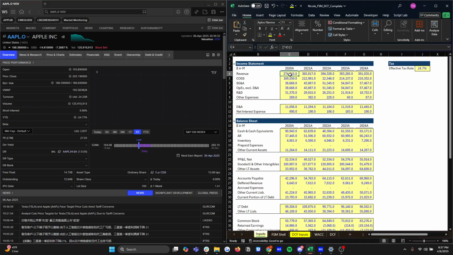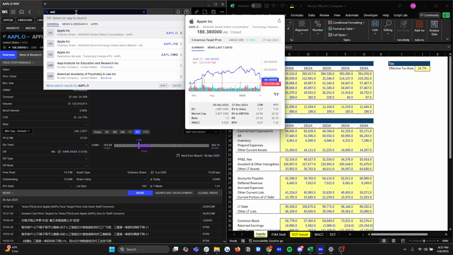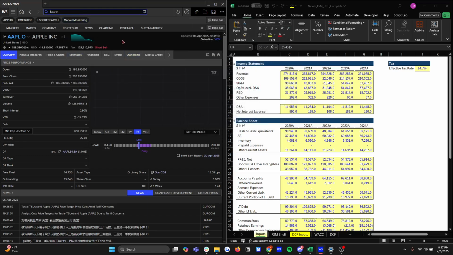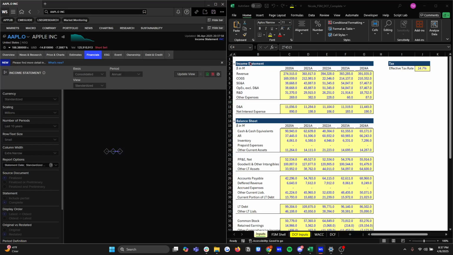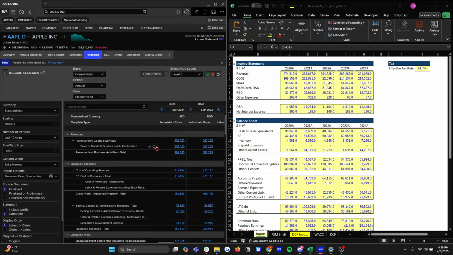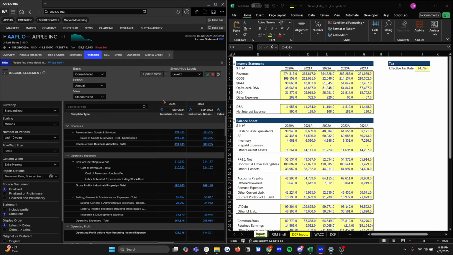So the main thing here is going to be inputting each of these numbers from the financial statement. So if I were to pull up Apple and literally look it up on Refinitiv, it would look like this. Then navigate over to financials and then go over to the income statement to correspond to this right here to facilitate my ability to find these line items.